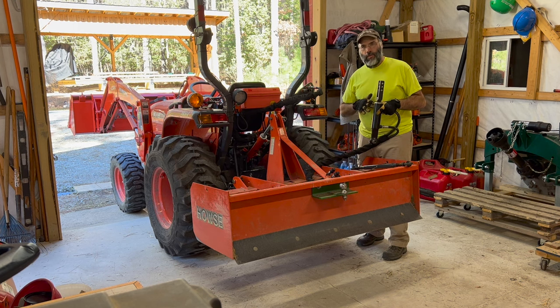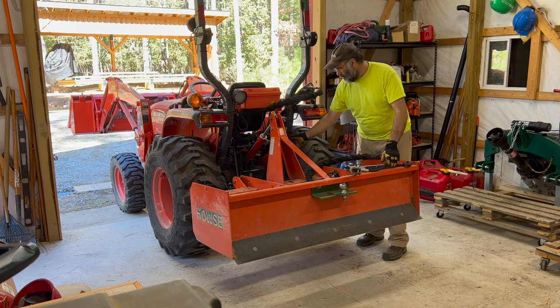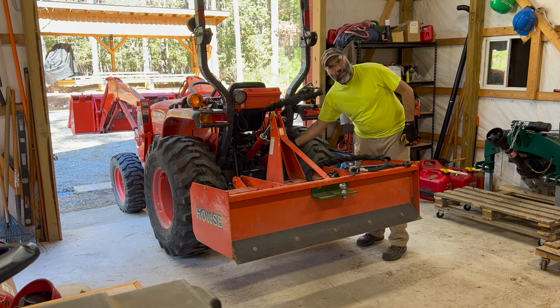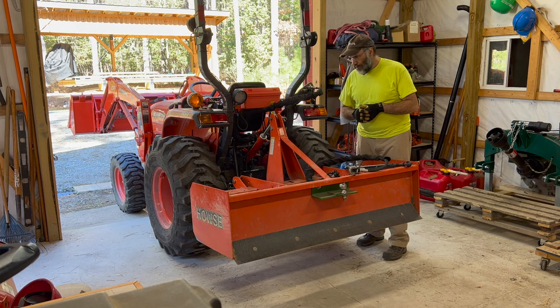Today I'm really just going to be working with the existing angles on the driveway, and so I've got my standard mechanical side link installed on the tractor. I've adjusted it so this is level, and I'm pretty much going to leave that alone today.